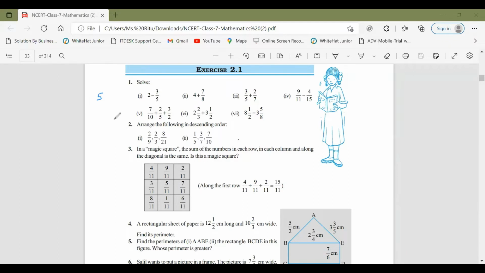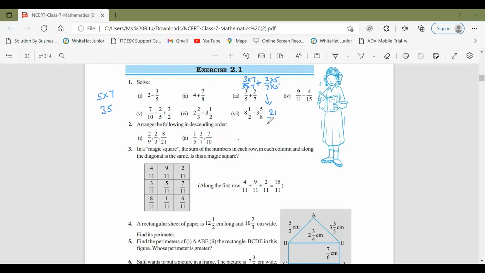When two prime numbers occur, we just multiply them, and that would be the LCM. So the LCM of 5 and 7 would be 35. We'll make the denominators of both fractions 35. How can we do so? 3 by 5 we can multiply by 7, and that gives us a fraction with denominator 35. And the 2 by 7 fraction we can multiply by 5. In this way, we will get the denominator 35 in both cases. This is the way you're going to do it over here. Now, after this step, I'm writing over here.